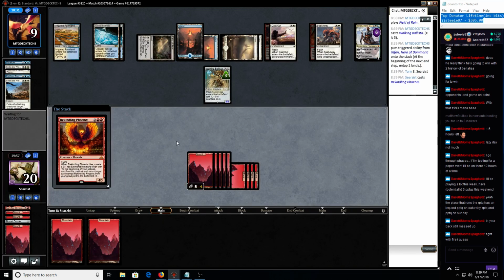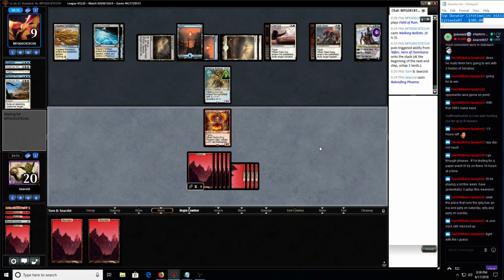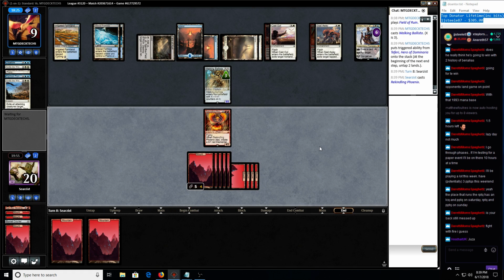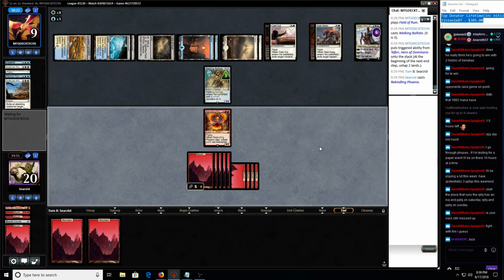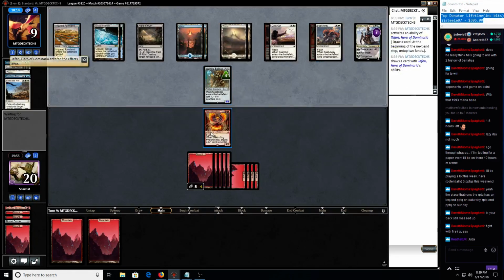If they counterspell this, we'll scoop it. I mean, they can beat it with the board. We literally can't win now without 3 Lightning Strikes versus no counterspells. And I don't even know if we get 3 turns. We shouldn't get 3 turns because he can just bounce this and kill us in like 2 or 3 attacks.